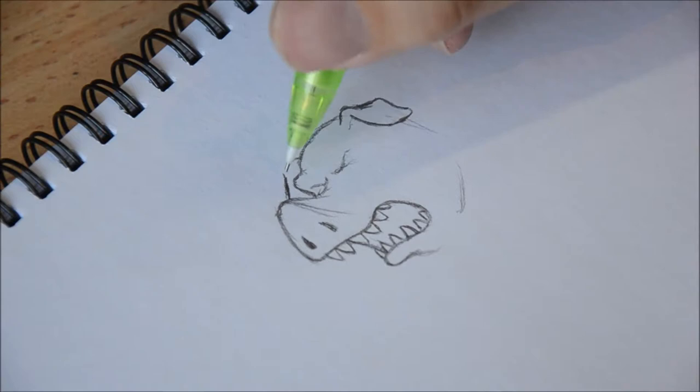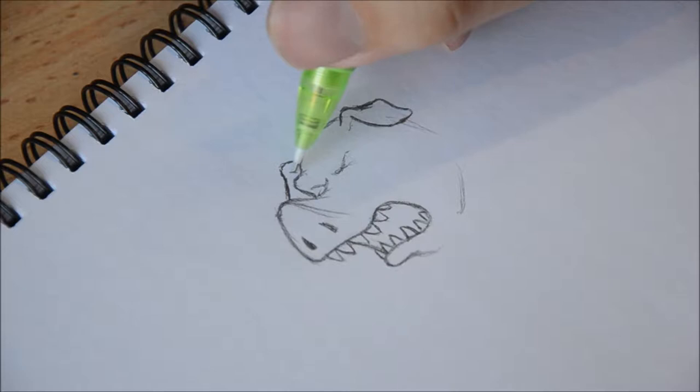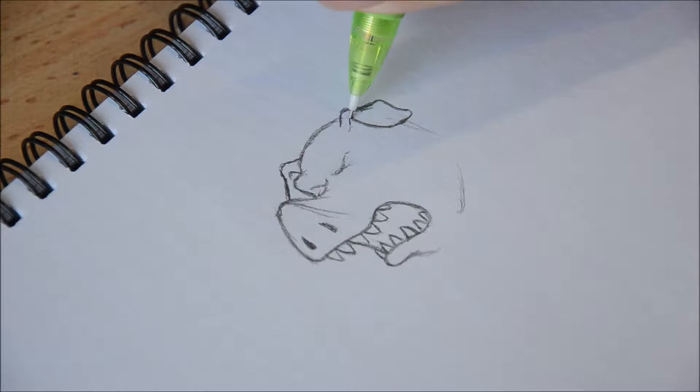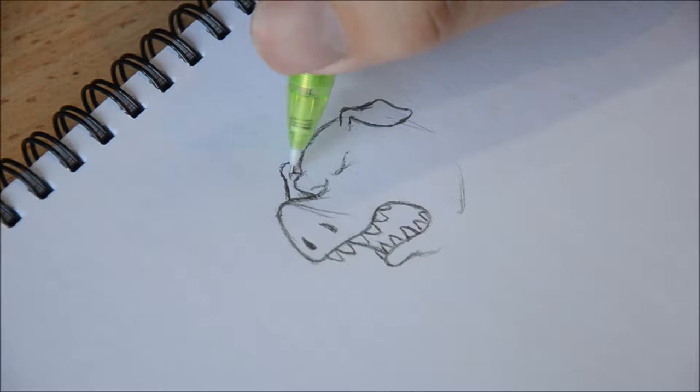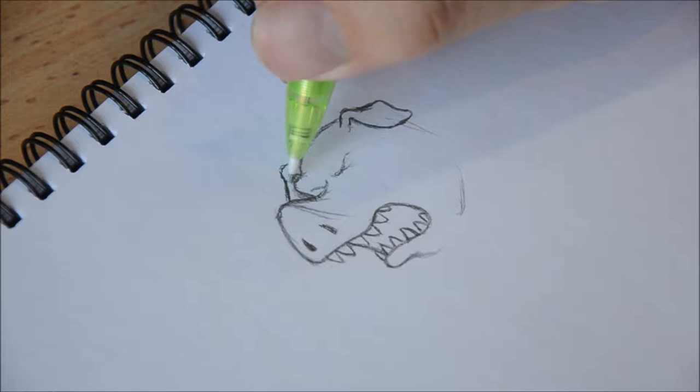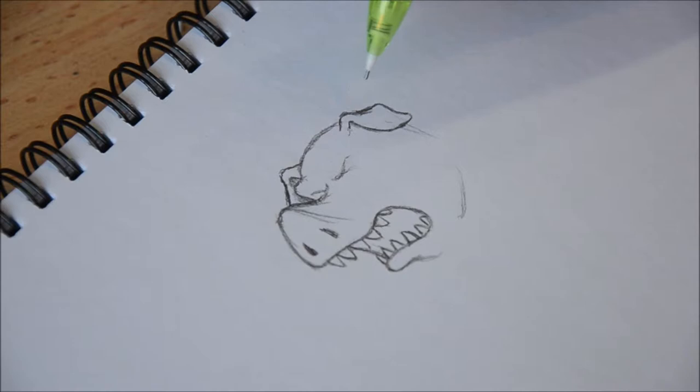So I'm giving him a bit of a flappy ear. I mean, this could be a she, you know, but I'm making him a him. Just because, I don't know, why not? As you can see, I put a little bit of shading in under his ear. I don't know if you can actually see that. If you're watching this in 1080p, you'll be able to see it, hopefully.